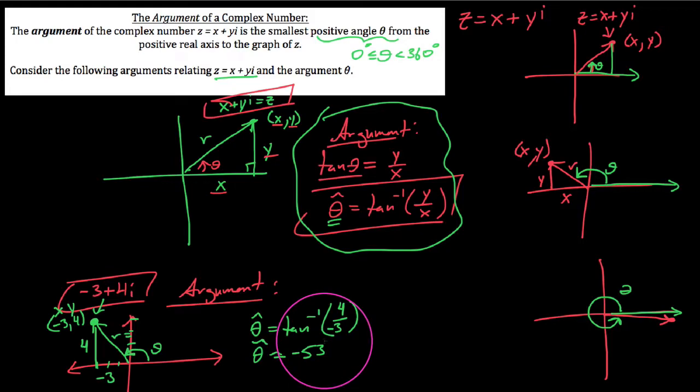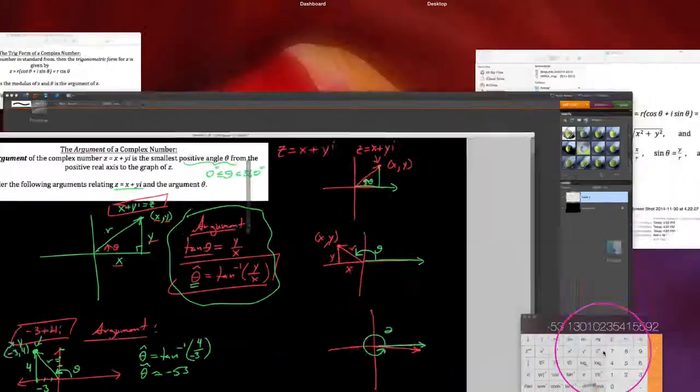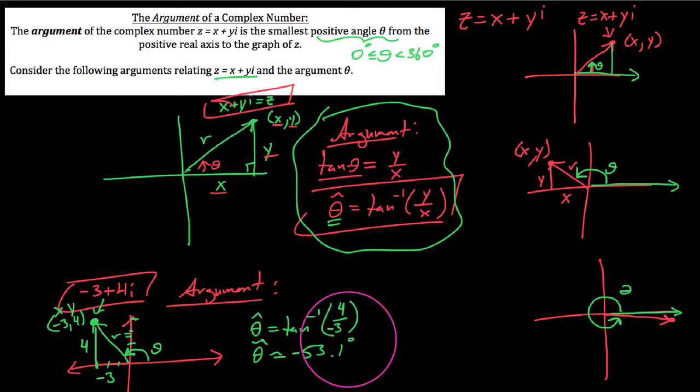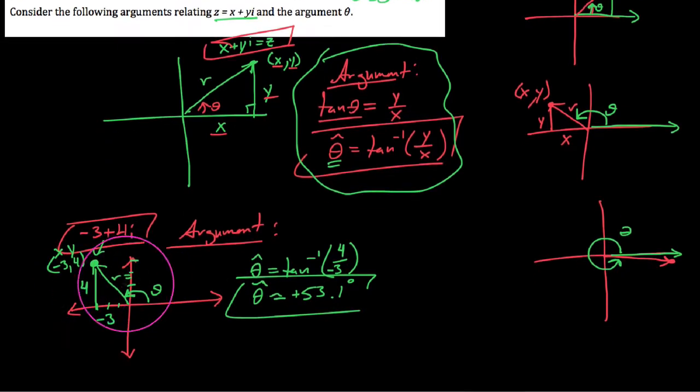Okay. So what I'm going to do is take this one extra place value, so -53.1-ish. And we know that reference angles cannot be negative, so we say this is positive. So this is our reference angle. We know by drawing this that it terminated in the second quadrant. So what we just discovered here is that this is a 53.1 degree angle as a reference angle.